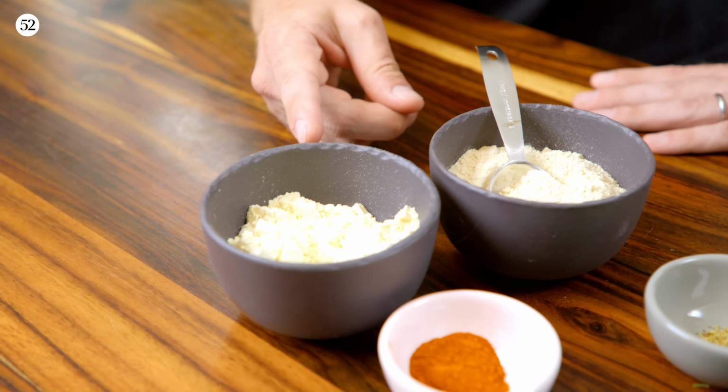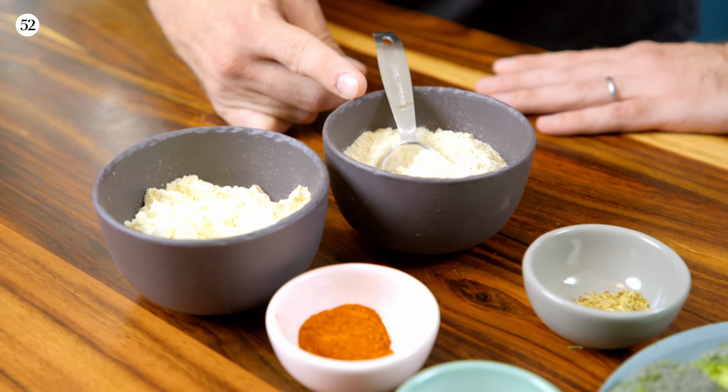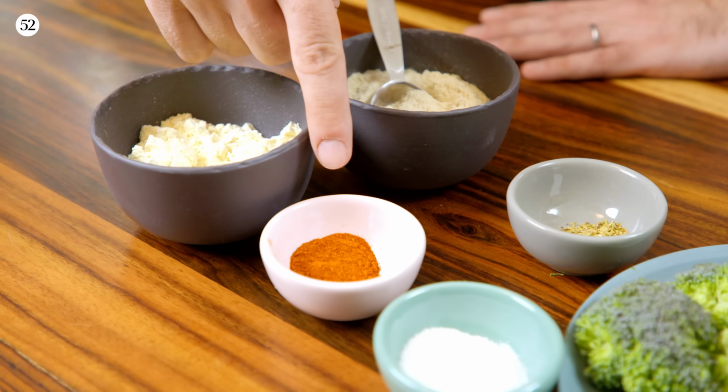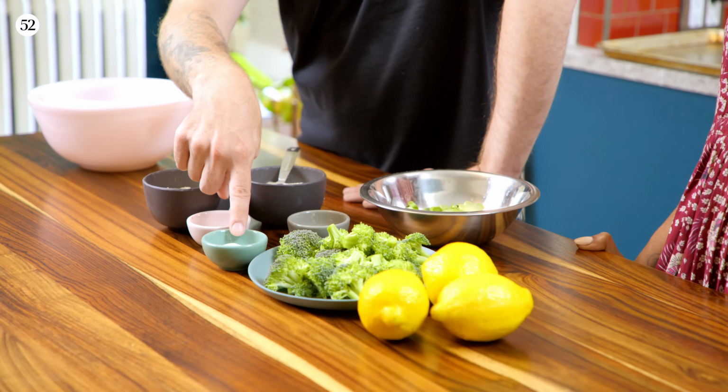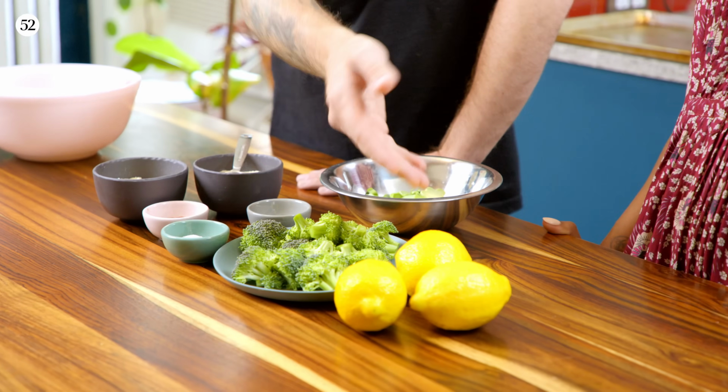So it's broccoli, but we're going to make it all crispy and fried-like. Healthy fries, because maybe our kids will like that. What are you tossing it with? We have millet flour, quinoa flour, Hungarian paprika, oregano, salt, broccoli florets and stems, and these are lemons. Anyway, it's essentially fried broccoli, but we're going to do it in the oven.